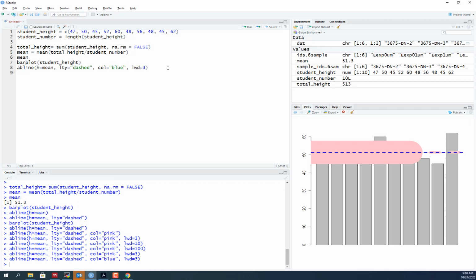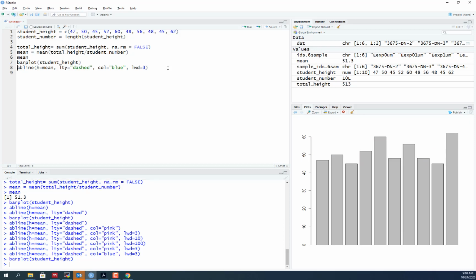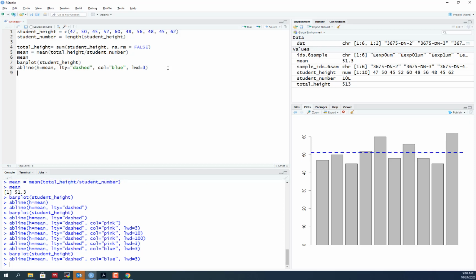Good. You see, basically you draw multiple lines here, and each one is covering the other one. Since you were drawing a pink one, the pink is the same as the background, so you won't see it. But if you draw a blue line, you can see it. How do you erase it? You can't erase it, but you can run this bar plot again, and then it won't have the abline, the horizontal line. And then you can add that line in blue. That's good, right?